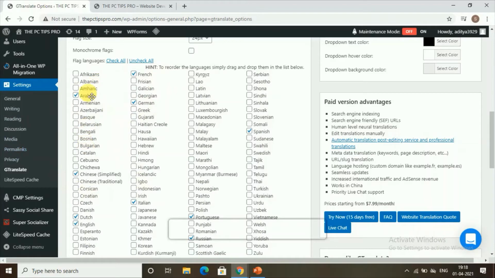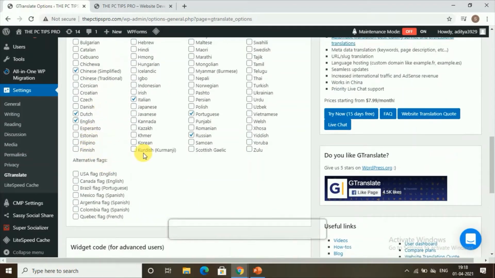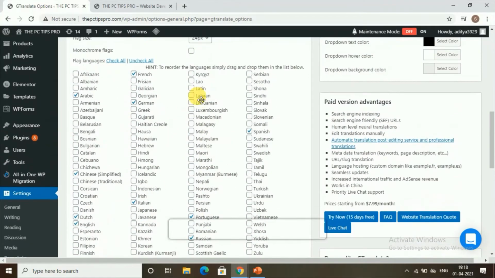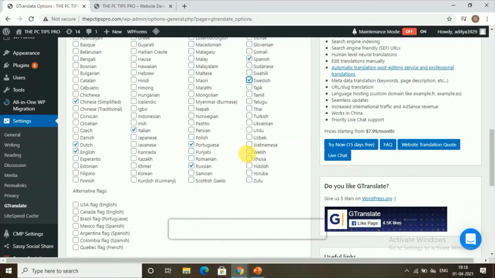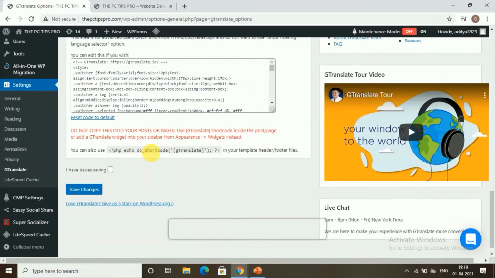So I would choose some more languages which are quite popular, and I'm done.